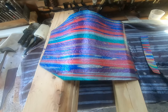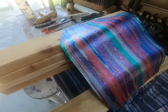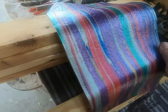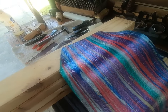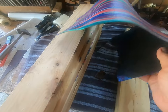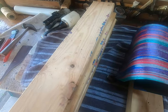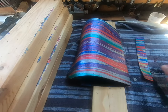Now, after about 20 minutes of the piece being vertical, I put it in a prone position. So there was, you know, more horizontal position. After about 4 hours, when the paint had set up, I took it and gave it a gentle folding for its final position, right? This is going to be folded over.